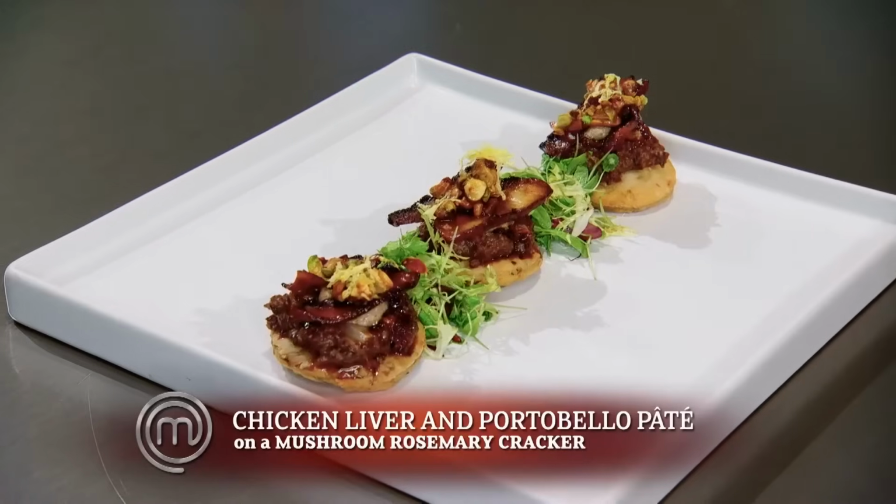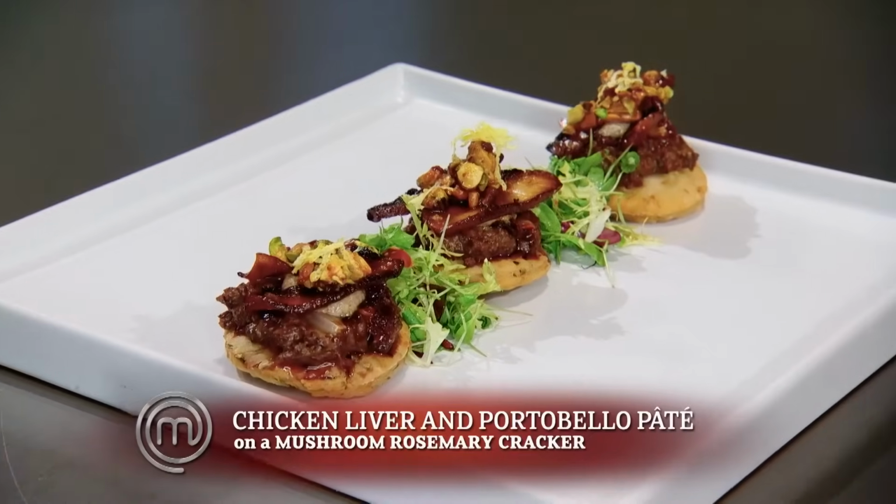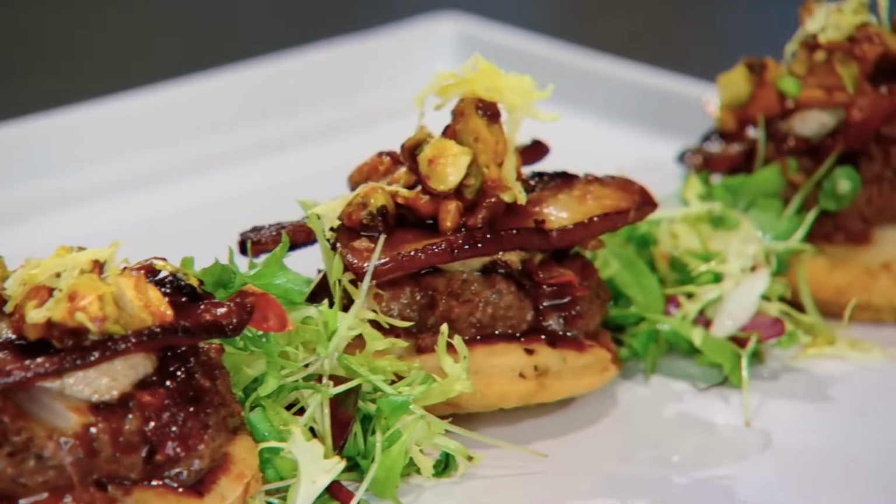Nadia, hi, chef. What ingredient did you bring? I brought the portobello mushroom. Okay, so let's give it a taste. You know, I love the texture combination. It's well balanced. The only problem is I'm not getting a lot of portobello. That's a shame.